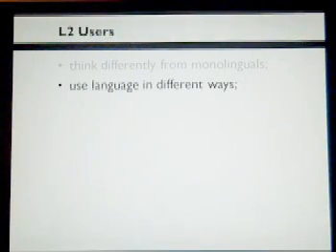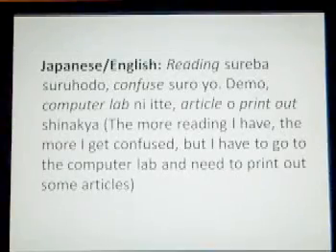The next important difference is that L2 users use language in different ways from monolinguals. One of these uses is going to be code switching, that is to say the ability to use two languages more or less simultaneously, i.e. to switch from one to the other while you're speaking, a very common use in bilinguals who both know the same two languages. So we can see from the example that the Japanese English code switching involves a mixture of Japanese and English grammar, Japanese and English vocabulary, and probably pronunciation as well. This is something which monolinguals can't do, i.e. use two languages at once.